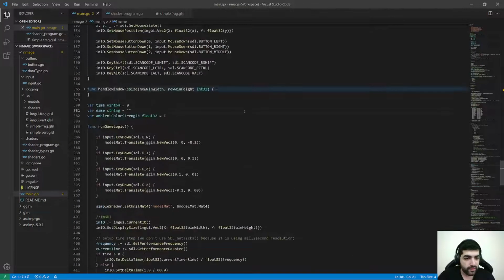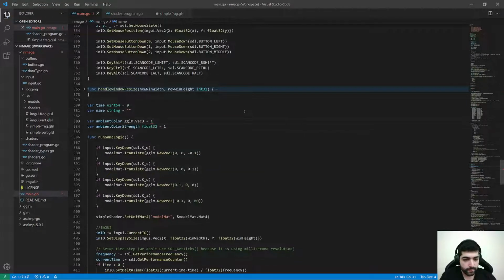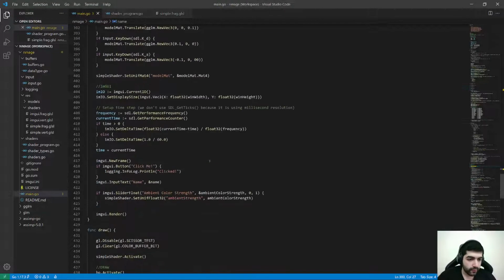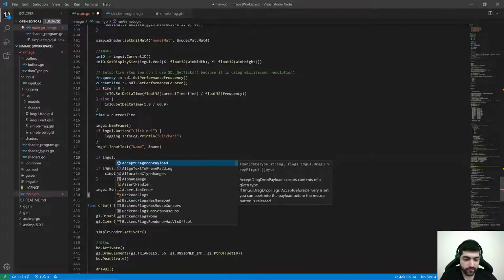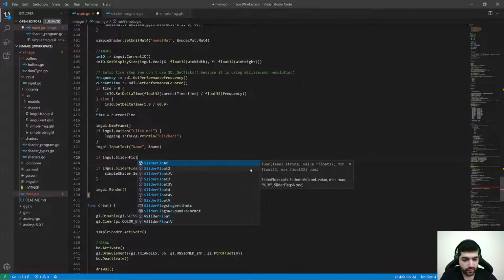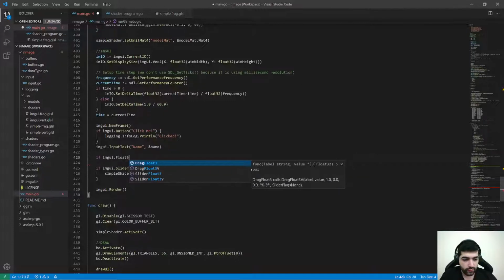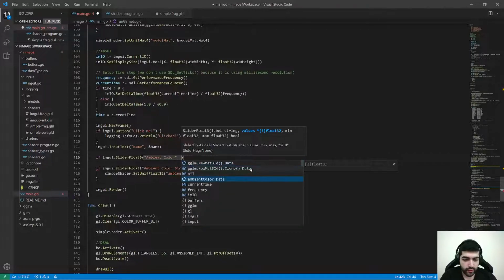What would be cool is let's do also ambient color. That's GLM vec 3, right? And amazingly, ImGUI does have this. So slider float 3. Let's take this. Okay, so we do have the ambient color data.